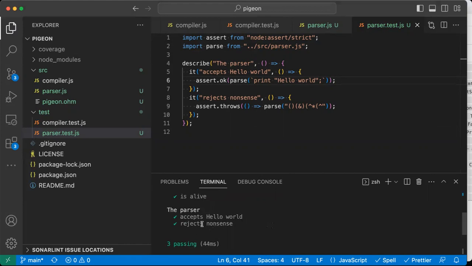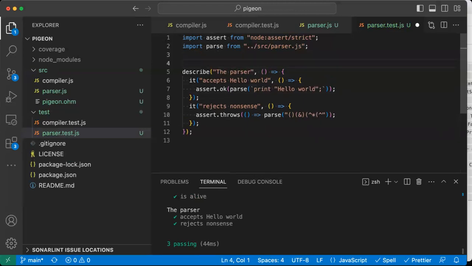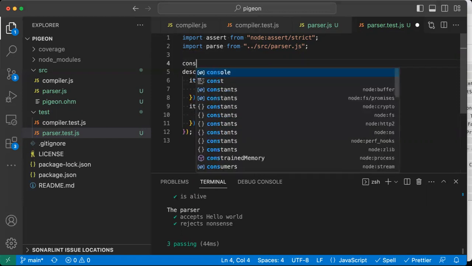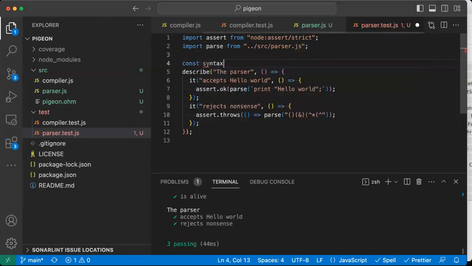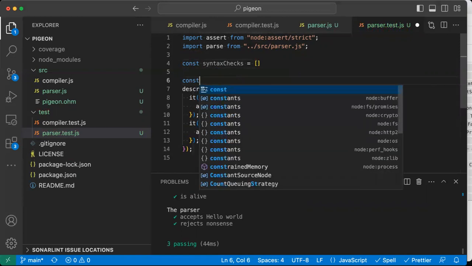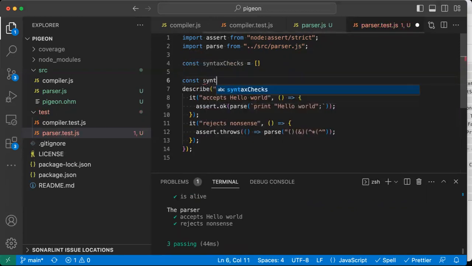But we want to do some more significant tests than just these two things here. In fact, what's really helpful is to have a whole bunch of tests that show that certain things work and that certain things don't. It's going to be really nice to have an entire array full of syntax checks and a big array of syntax errors.